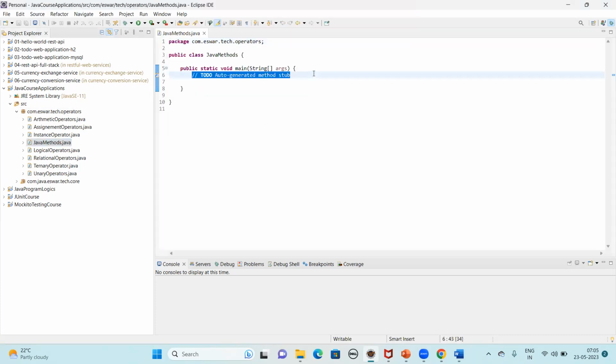Here we declare the data type as String: String str equals, and initialize the value as hello. It looks the same as a primitive data type, but these are all non-primitive data types, and these are all classes.